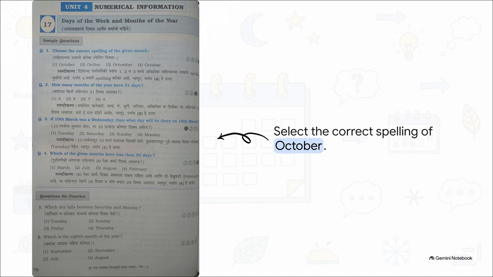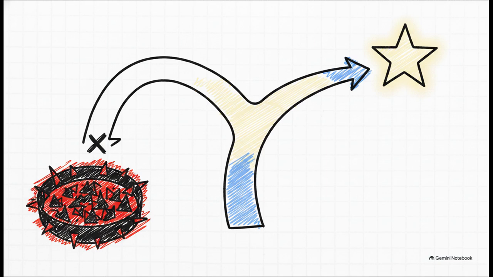Now, why are they asking this? Because the examiners want to see if you know the exact English spelling, not just how we might say it out loud in passing. You know, the people writing these tests are pretty sneaky. They know that a lot of us naturally slip an M sound in there when we speak, saying something like Octomber, just out of habit. So what do they do? They put Octomber right there as option 3 to try and trip you up. But don't fall for it. You want to avoid Octombar and definitely avoid Octomber. The standard, totally correct English spelling is October. Always lock in option 4.